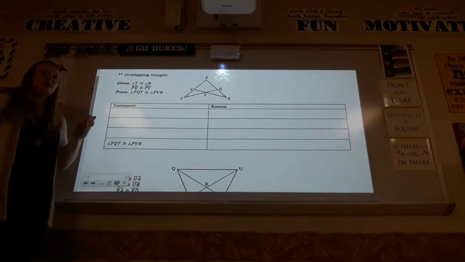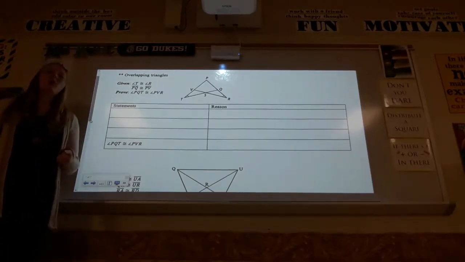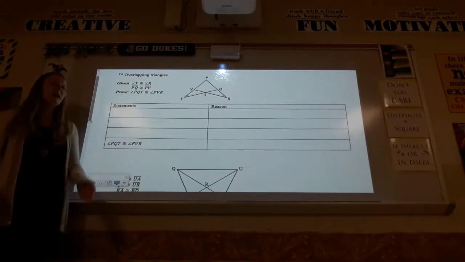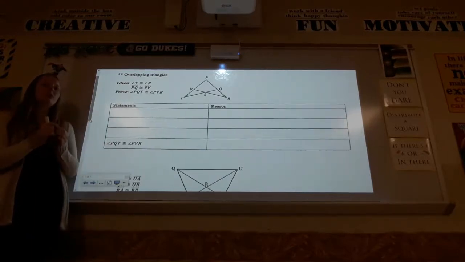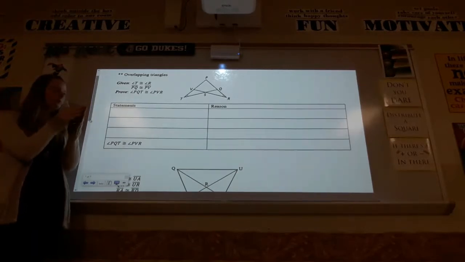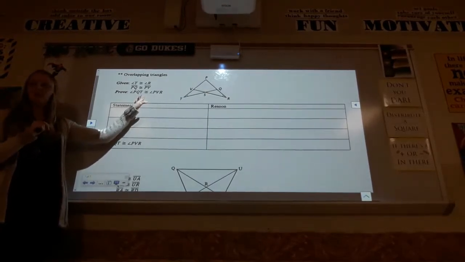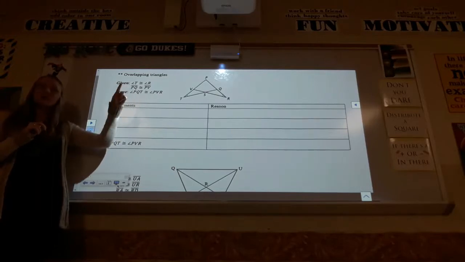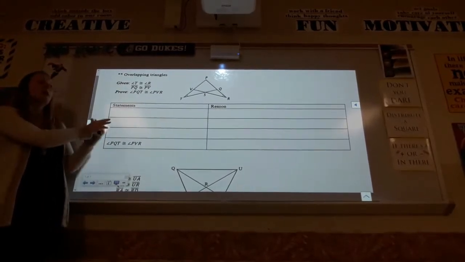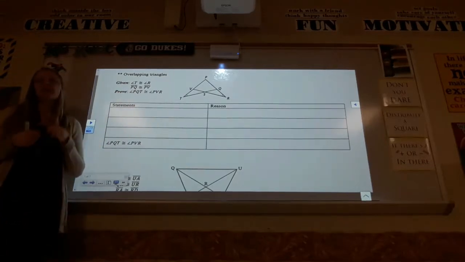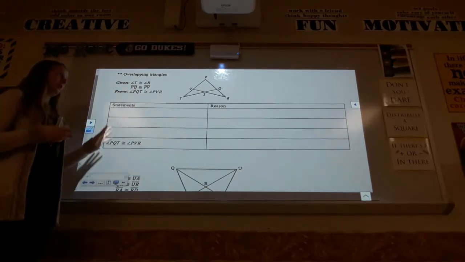Another complication that can come into play is if it's a small picture proof. When we've been seeing the overlapping triangles, I specifically told you what triangles to prove are congruent. And that made it easier for you to redraw, to kind of zoom in on what you needed to know about the picture. This one doesn't tell you what triangles need to be congruent. It's a small picture proof. So you guys have to figure out on your own, what two triangles do I need to show are congruent in order to get these two angles to be congruent. So that's one of the things you guys will need to figure out here.